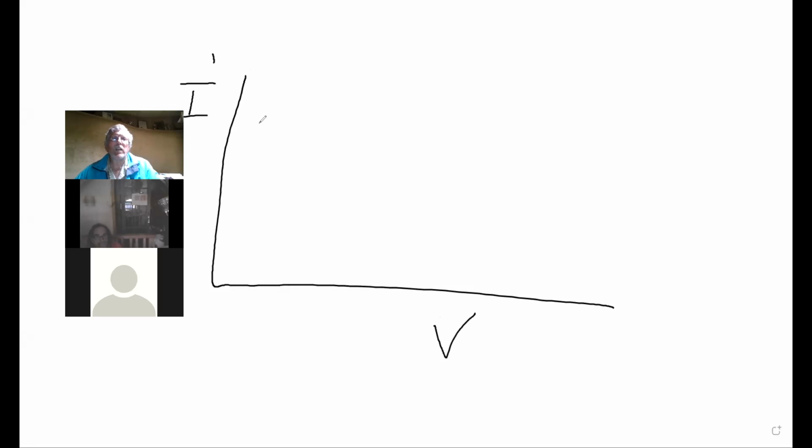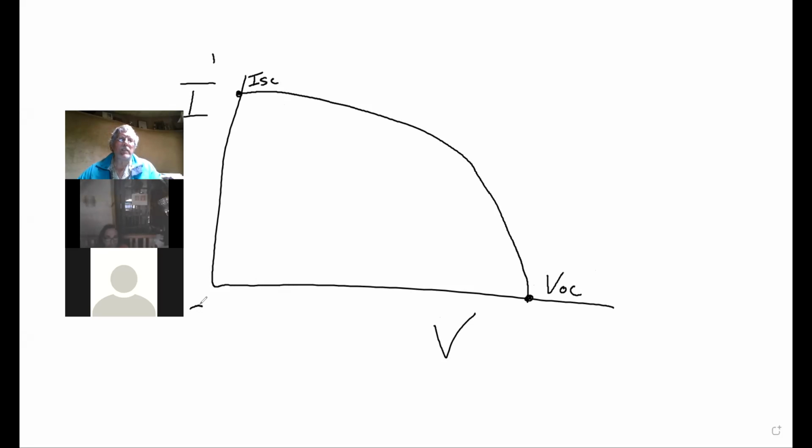Here's your IV curve. This is amps, this is volts. And essentially the curve is going to look something like this. And the maximum amperage is going to be the ISC up here. And the maximum theoretical voltage is going to be the VOC down here. Well, since this is a curve with this being 0, any number times 0 means you're going to have 0 watts at the ISC. And the same thing, 0 watts at the VOC, because any number times 0 is 0.